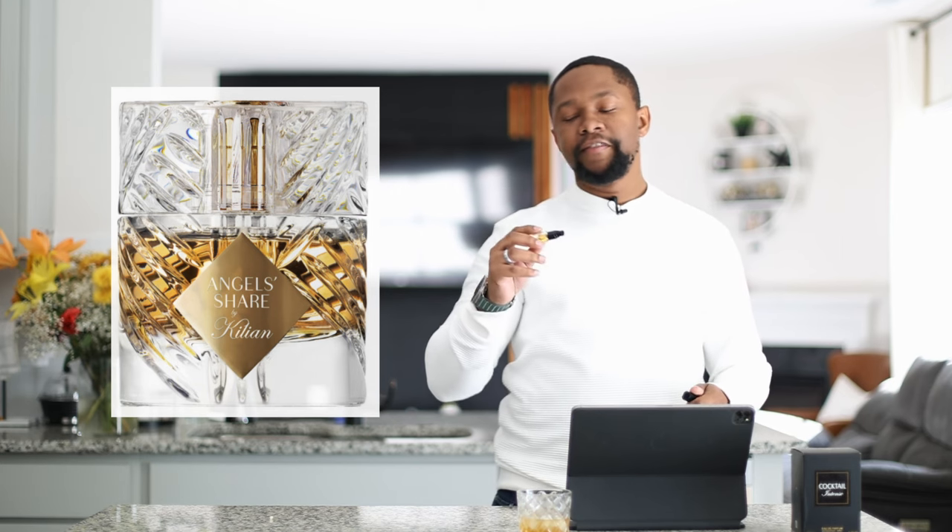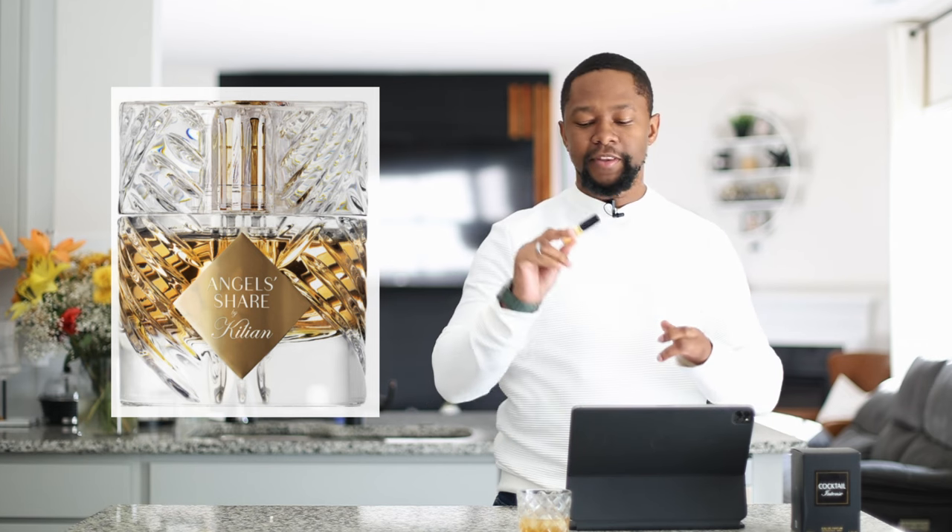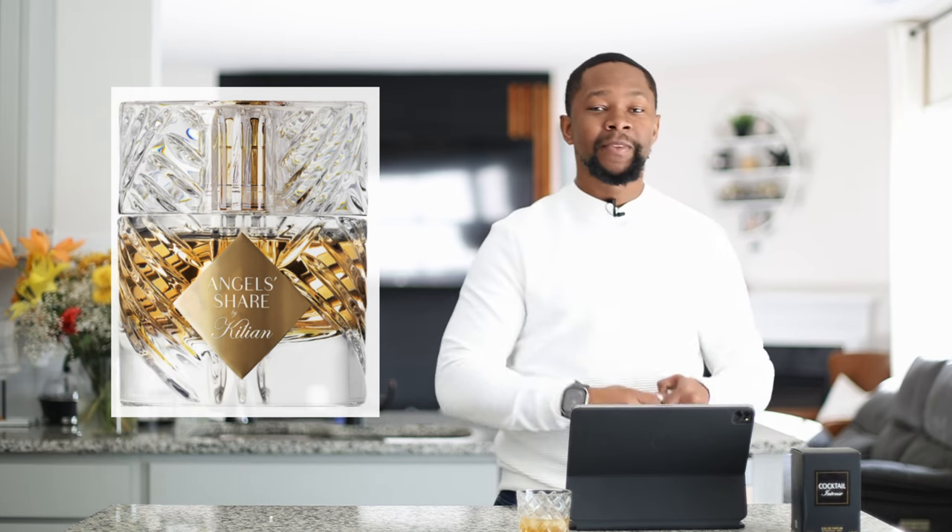This is not one of my wife's favorites, per se — she likes manlier scents on me. But this right here, my wife actually likes wearing herself. It smells completely different on the feminine side of the fence than it does on the masculine side. I think because you get those sweet notes, that apple pie type of fragrance, my wife absolutely loves wearing this for herself. But she's kind of up in the air when it comes to me.